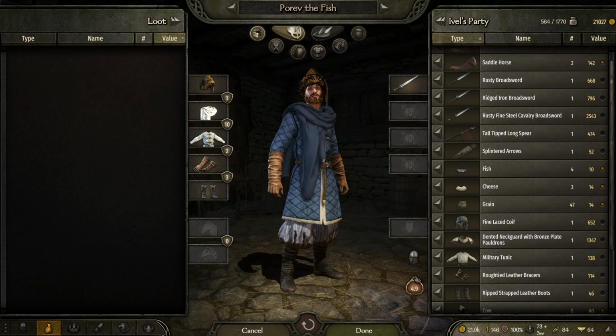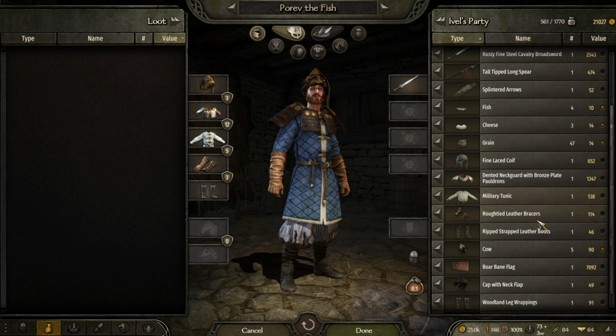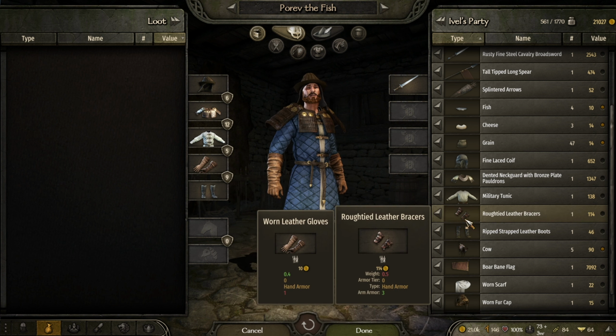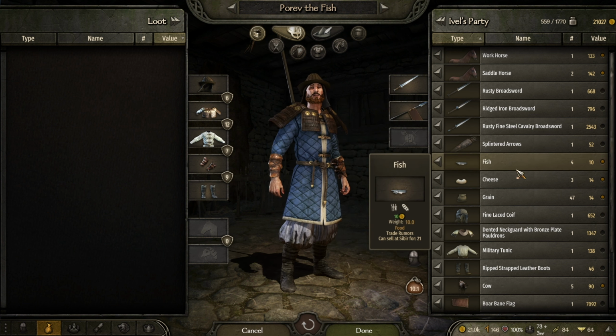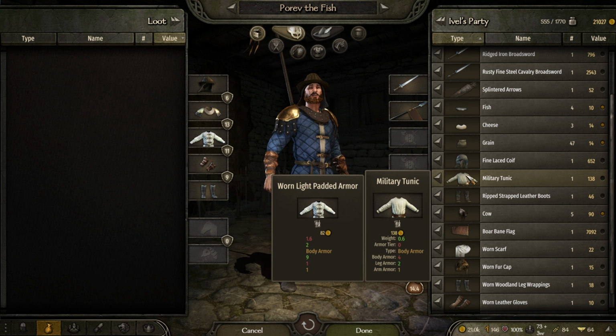What about the next companion? He was our caravan. Let's gear him up with a little bit of better stuff. Let's give him a spear. Why not? That cape's actually better for him.